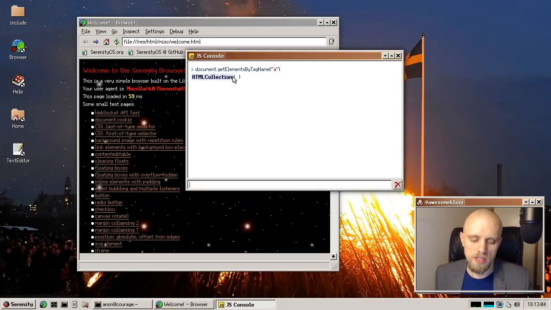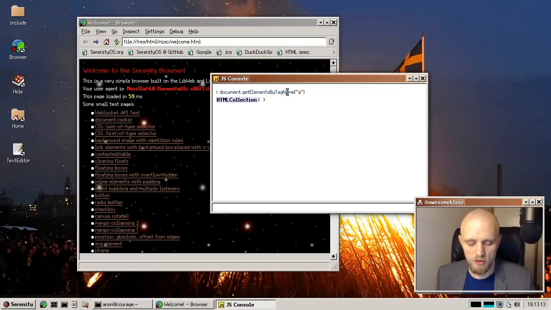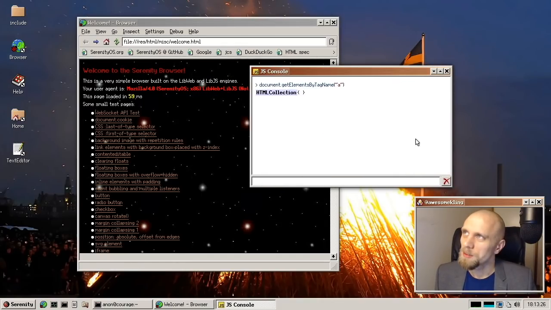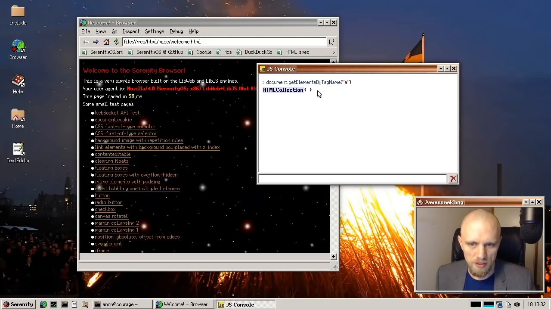Previously, we would just give you an array, like a JavaScript array of DOM nodes, but now we have basic support for HTML collection, which is a strange legacy API that gives you sort of a live view of a DOM with a filter. And it's quite complex, but it's something that we need to support because tons of web content uses it. So I finally bit the bullet and started working on that.